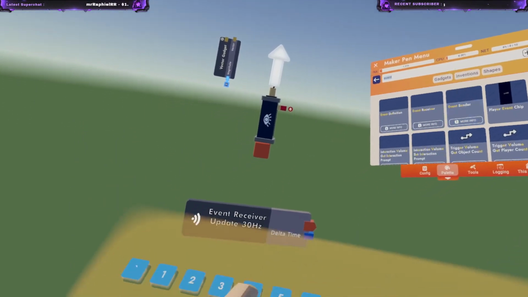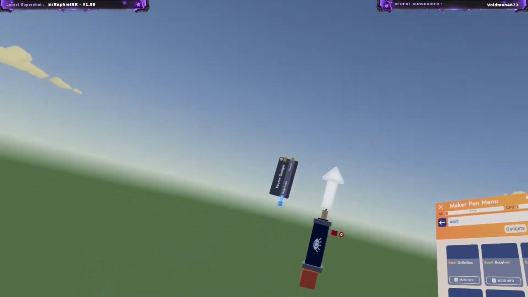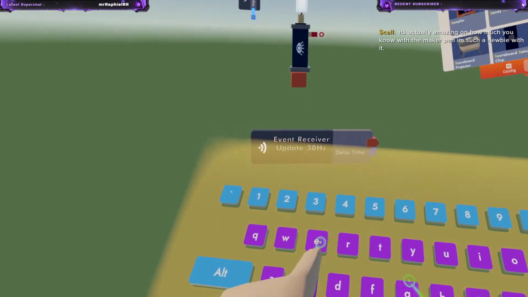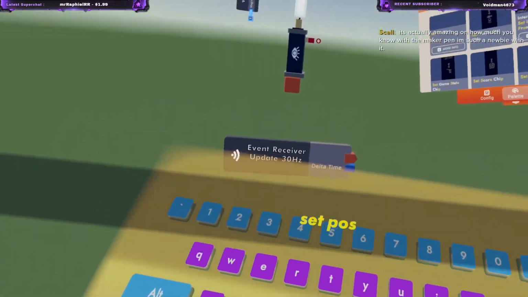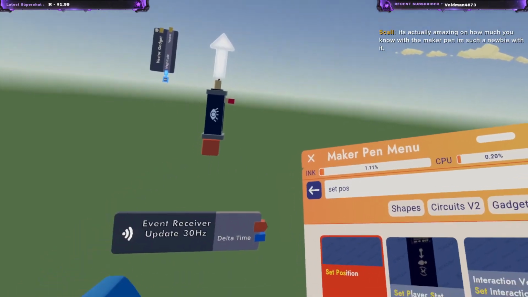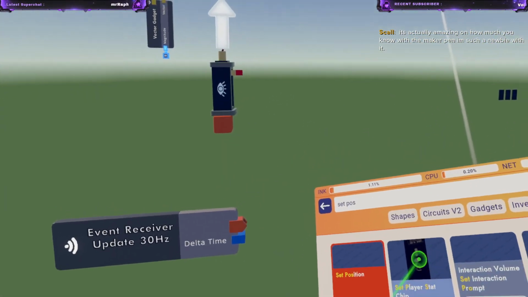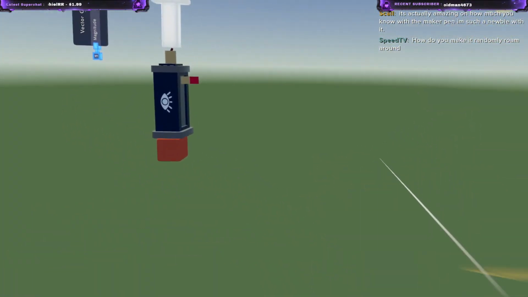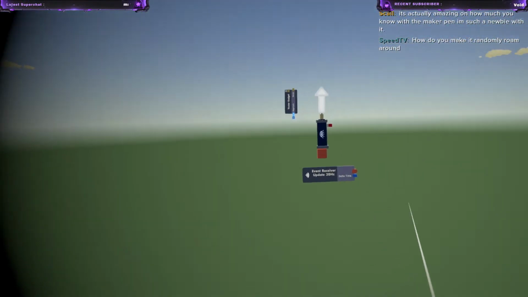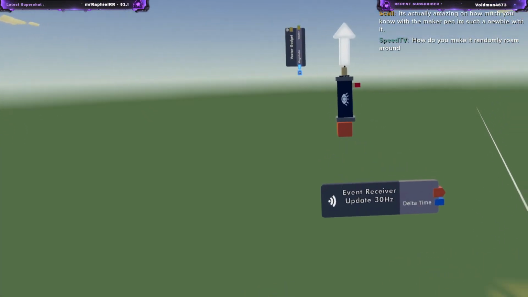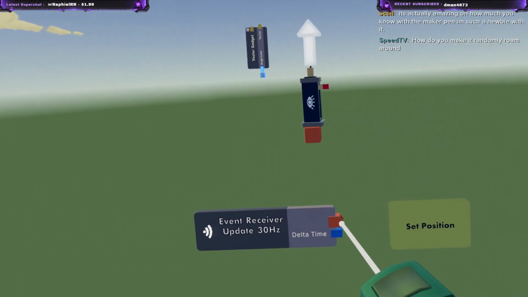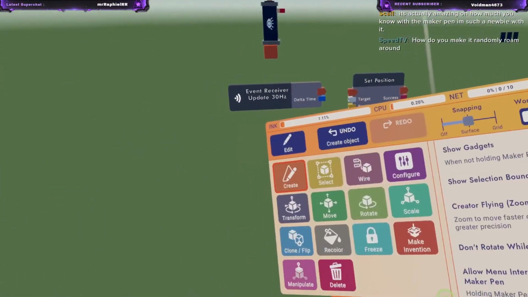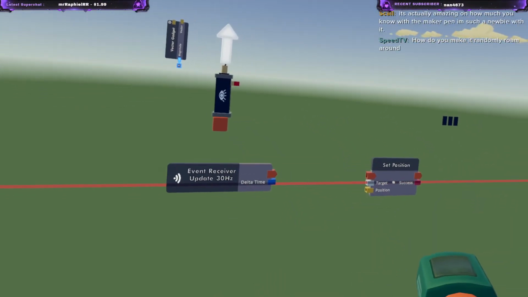The other way that this whole system is different than the previous follow you system is that it uses a set position chip. The previous one used set velocity, or I think add velocity. And again, it had to be physical, which has gravity. With the set position, you don't... What is happening? It's being weird. Stop. Okay. So with this one, we're going to do set position. All right, I'm going to move this over.